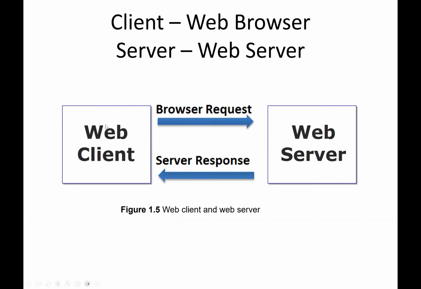This is just a diagram view. My web client was my laptop, and there I used client software, which is a web browser. I made a request to the Google server, and the Google server was running somewhere. Through the internet, I sent the request to the Google server by typing the address google.com, and the Google server sent me the response back, and the result was displayed on my browser or client software.